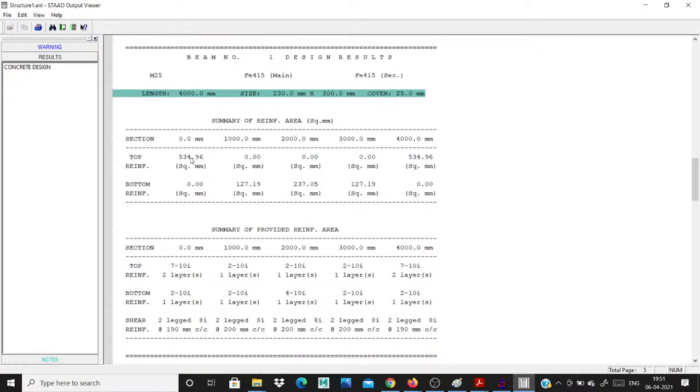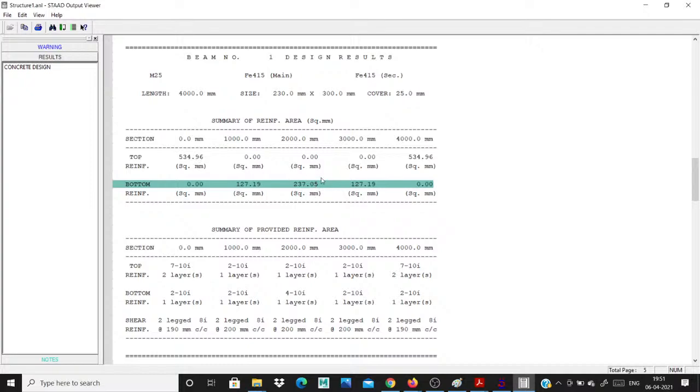This is our property: top reinforcement, bottom, and top, right? Does anyone understand this concept? Is the top reinforcement and bottom reinforcement correct or wrong? The top reinforcement has the highest Ast value. Is that correct or wrong? Why? The moment is higher at the top, right? That is correct. In compression, simply go to mid-span, which means automatically the tension is high, right? The small amount, this is 43, right?